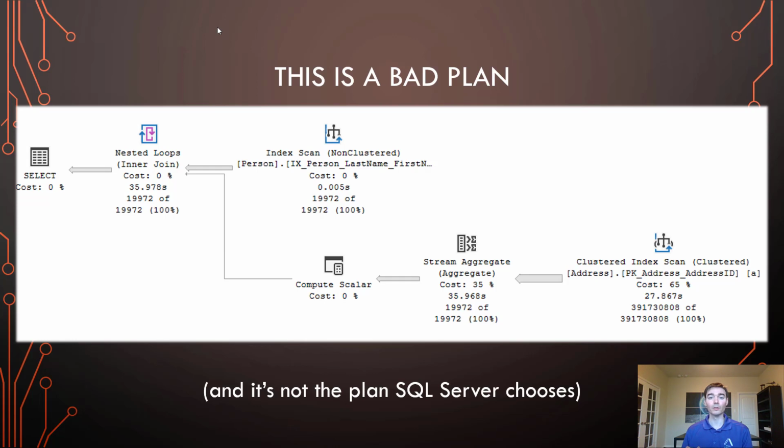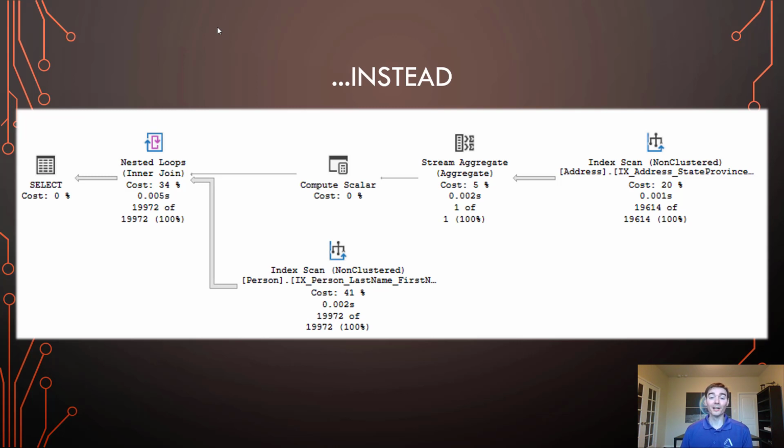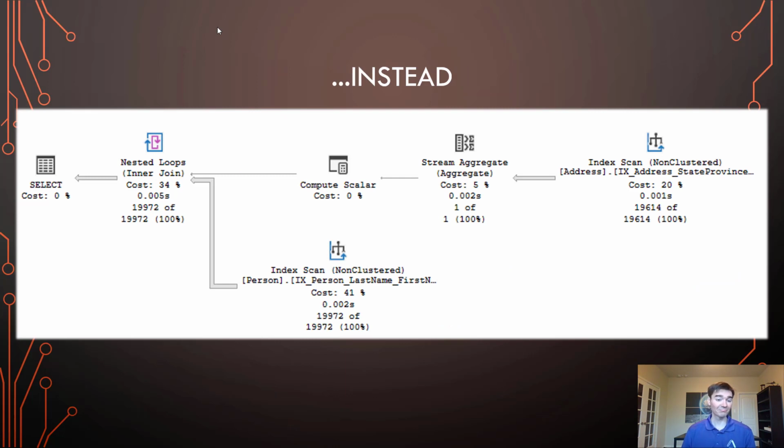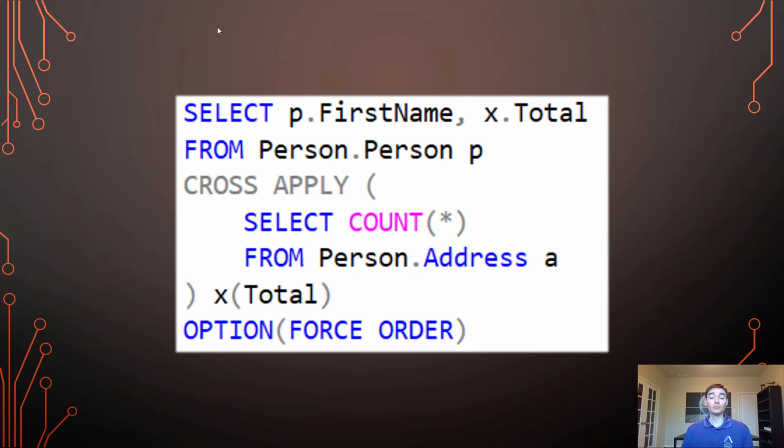Instead, the way SQL Server builds an execution plan for this query is like this. What it does is it counts the number of rows in the address table just once, and then it reads all the rows from person. A lot smarter. And in fact, we can see the time difference. It took 36 seconds to run this plan and 5 milliseconds to run this. Now we can do something interesting with this query. We can use option force order. And what that does is it requires the person table to be first, or on that top part of the execution plan.